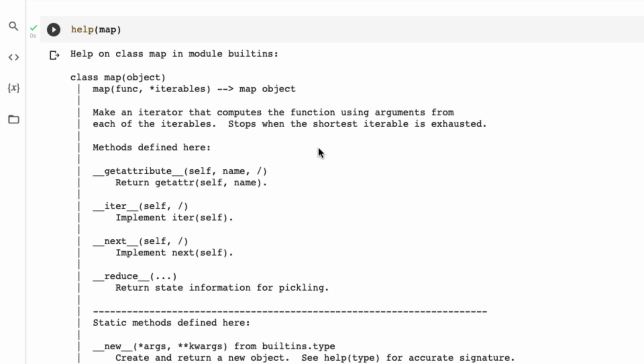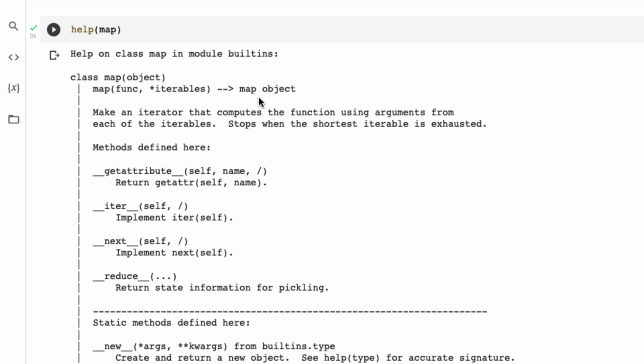So we can check that by help(map). Okay. So it gives pretty good information. It says map, so that's the syntax of the map function, with iterables, and that's the map object. In a simple way, the map is used to apply a single transformation function to all iterable elements.